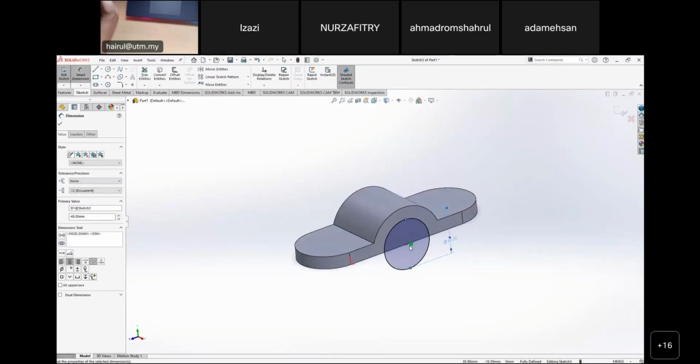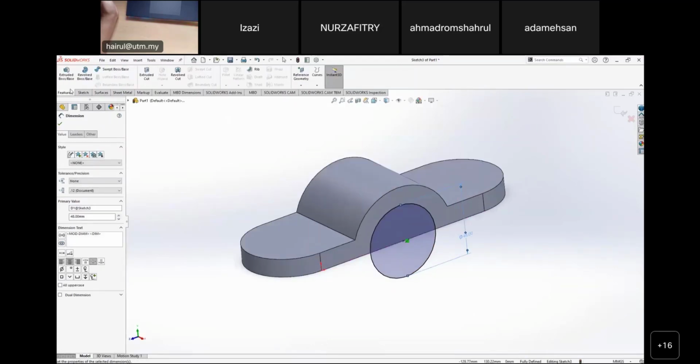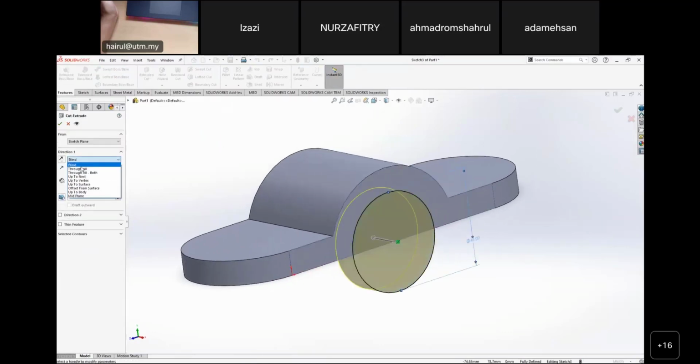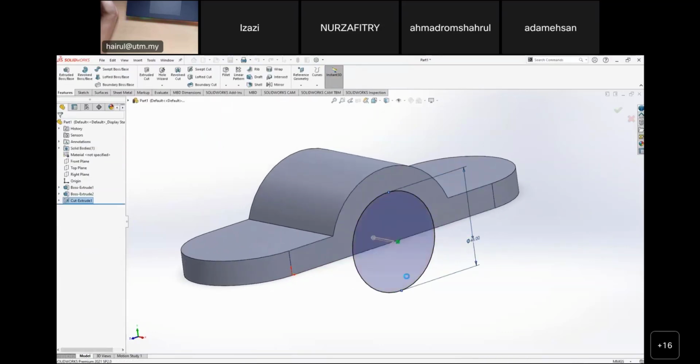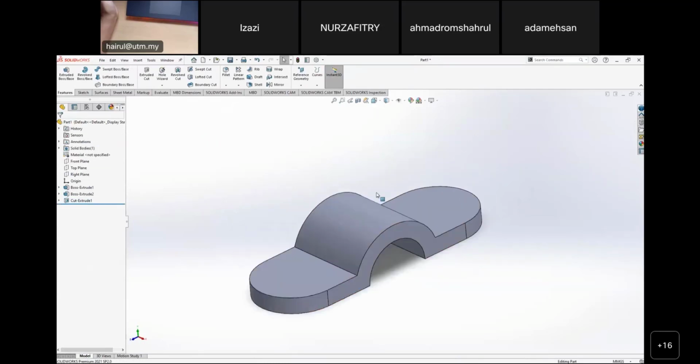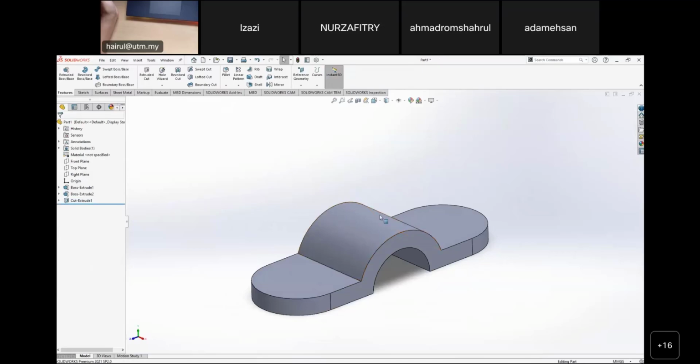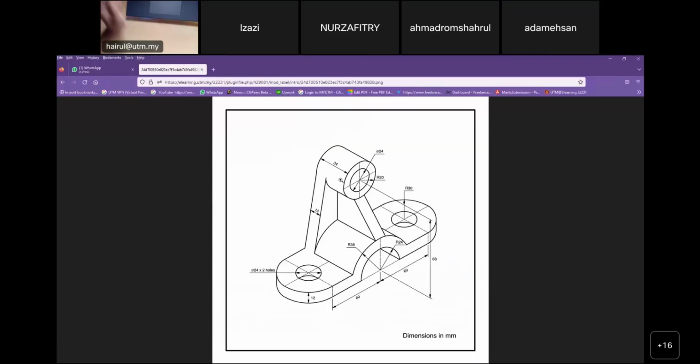Okay, then kita go this view. Then we go to features. This one, extruded cut. Extruded cut, and this one will be to all. So okay, now we have kita punya bottom part. Okay, bottom part of our model. At the back. At the back too, we have a wall again. Not the rib.